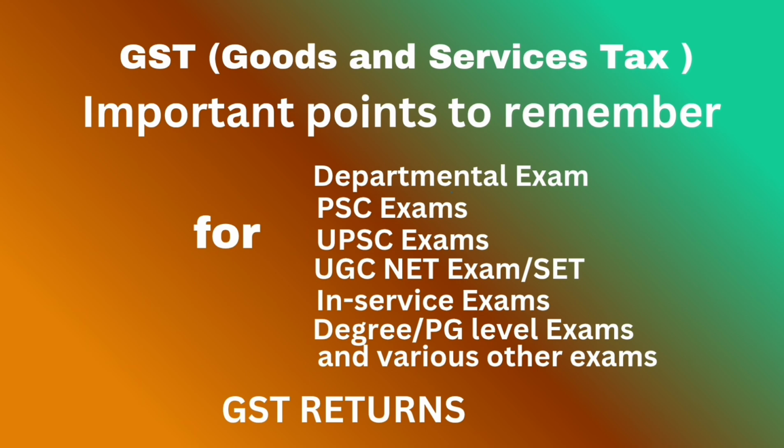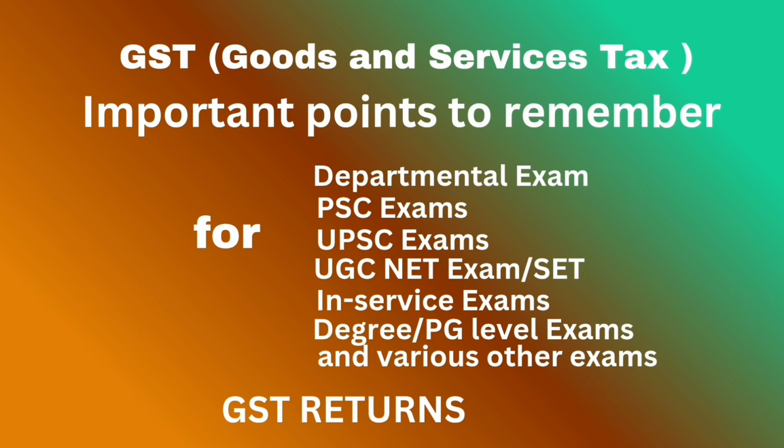Eligibility in the case of QRMP scheme. Taxpayers having aggregate turnover of up to rupees 5 crore in the preceding financial year. The condition to be fulfilled to become eligible in the case of QRMP scheme: the taxpayer must have furnished the last return due on the date of exercising such option.